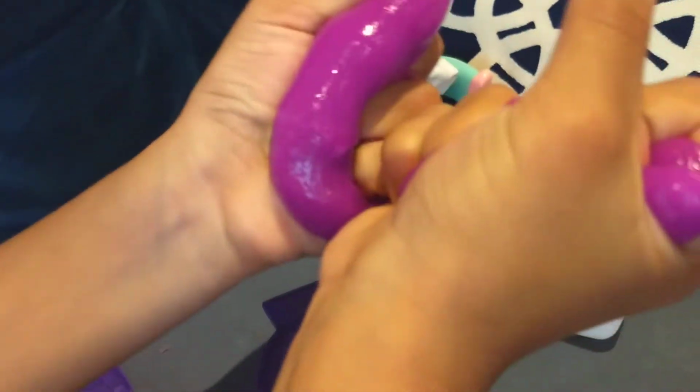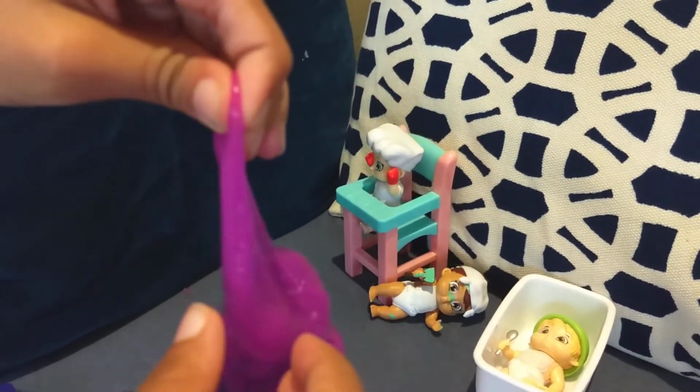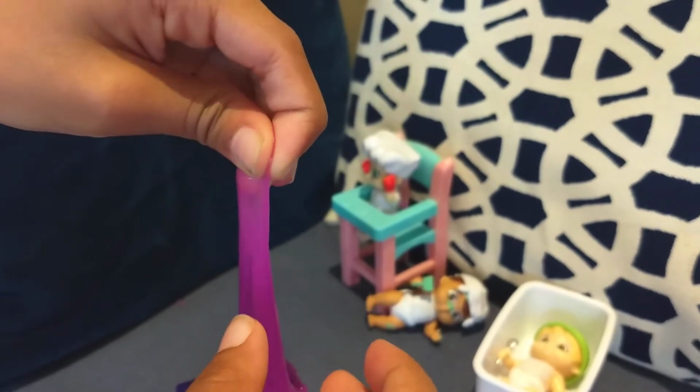Squeeze, stretch. Whoa, you guys, it's more stretchy than ever. Stretch. Okay, we're gonna see if it breaks, if we wiggle. Do you break? Do you do this? Yes, you guys. I can feel it slipping off my hands. Oh no! No, it fell.